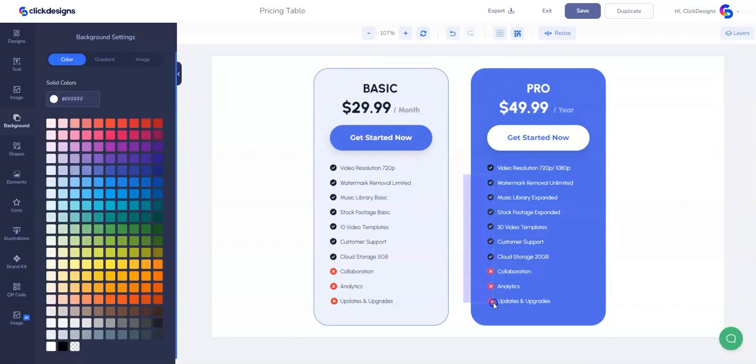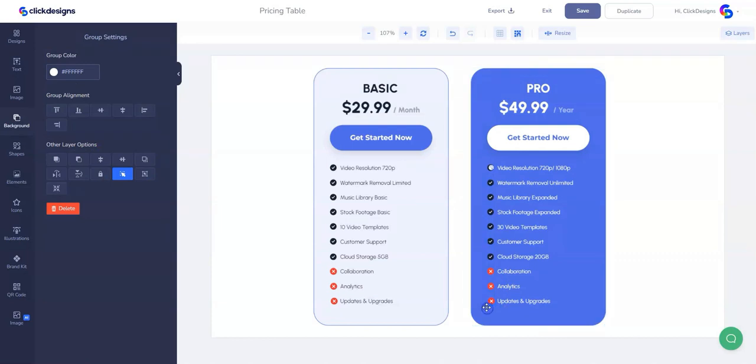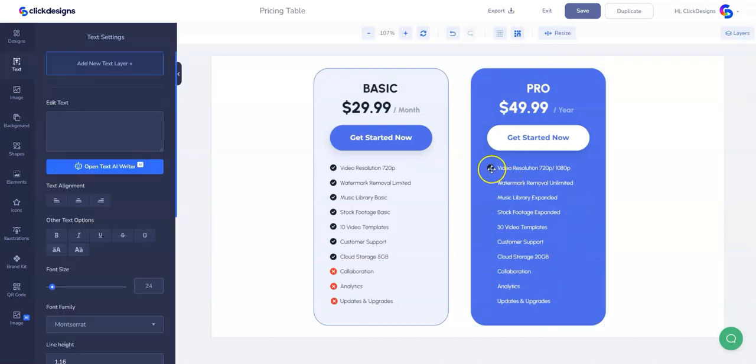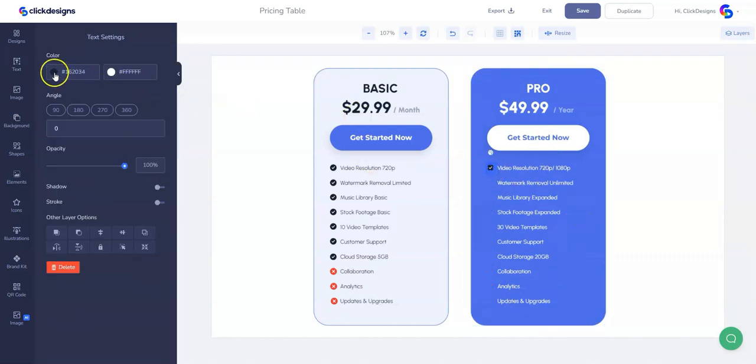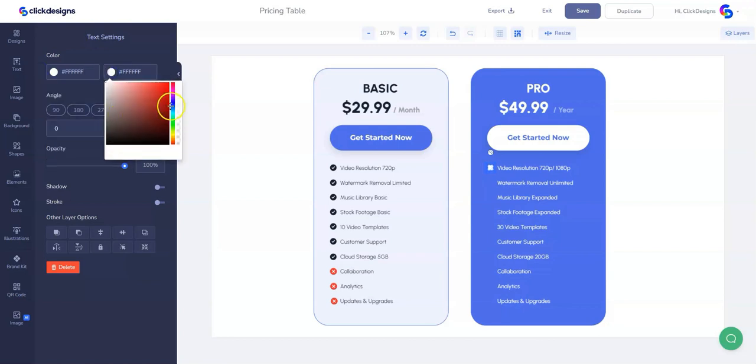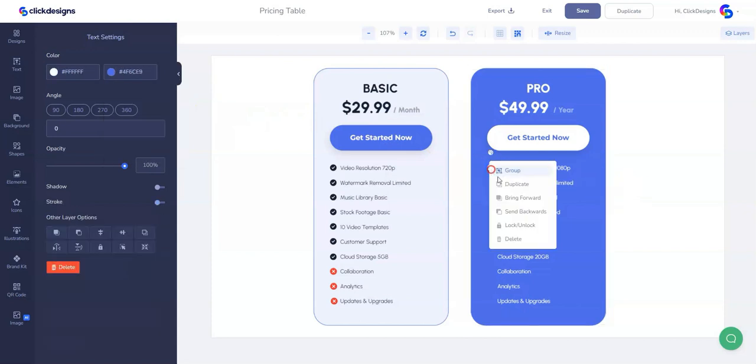After that, I'm going to update these emojis. So I'm going to change the color of these. So I'm selecting all of these check and X marks. I just left one check mark and I'm going to select that and change the color. So I'm going to make it a little bit white. There you go. And this is how the check mark appears. So I'm going to repeat the process and duplicate everything, all the check emojis, and then I'm also going to follow the guide or the green grid lines here on my canvas.